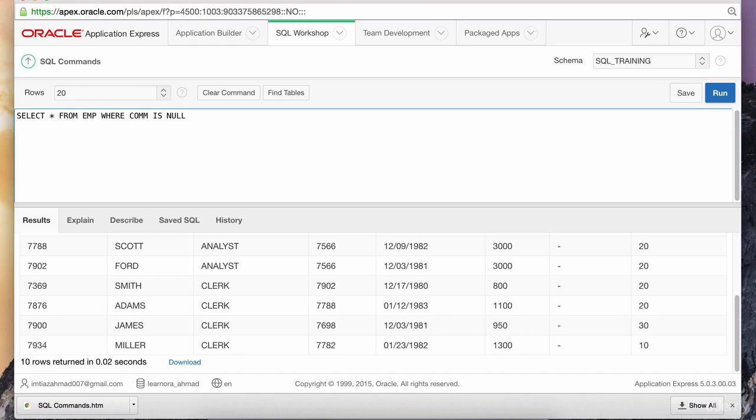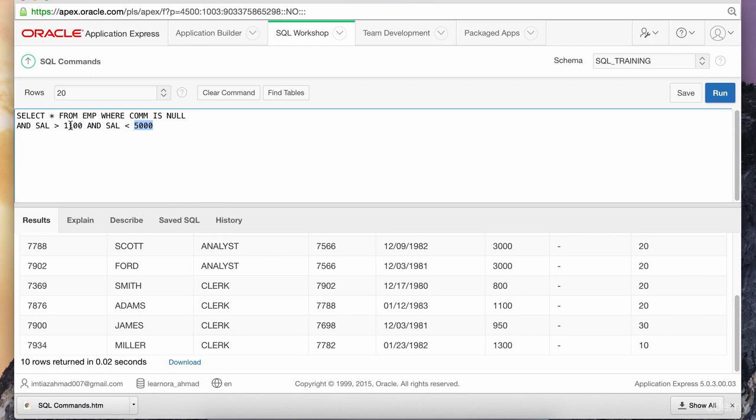So SELECT * FROM emp WHERE commission IS NULL, AND the salary is greater than 1,100 AND salary is less than 5,000. Now, some of you may have actually thought that I wanted a range, right, between 1,100 and 5,000, but if you look at the instructions carefully, that's not what I asked for. I wanted a salary that's greater than 1,100 but less than 5,000. That means I don't want this 1,100 included in the result set, nor this 5,000, right?